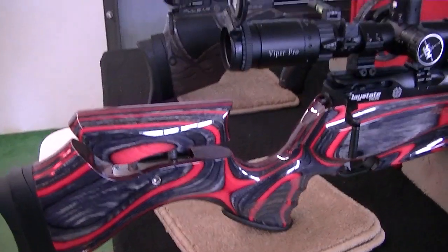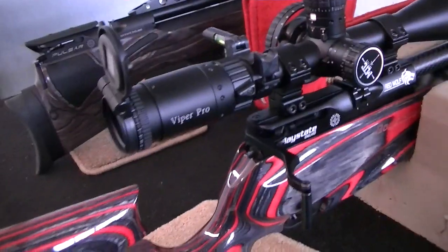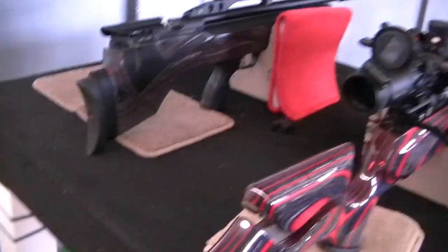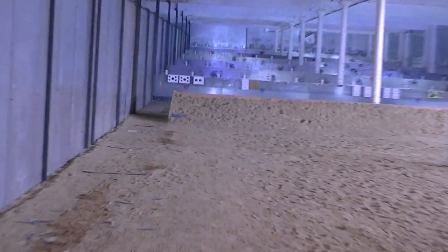Right, folks, we're back at Atherton Indoor Range. Cheeky Scouse is back. We've got a DAYSTATE REDWOLF and a DAYSTATE Pulsar, both .177. Basically the same gun in two different stocks. Check online for all the details. I'm not going to go through it, but I'm going to shoot 30 yards right down there.